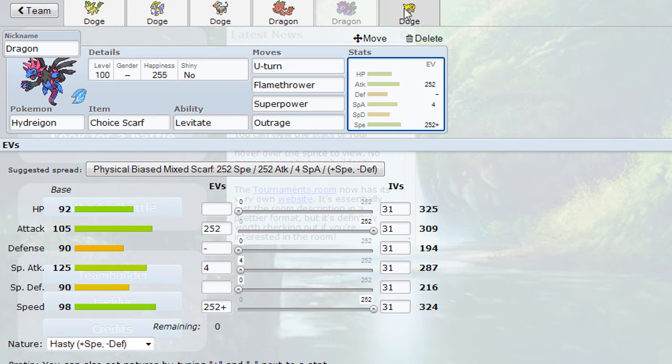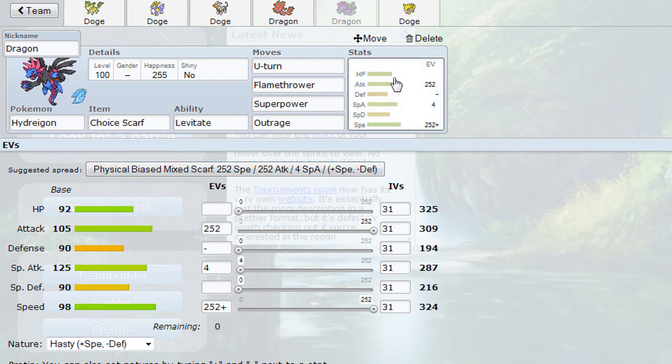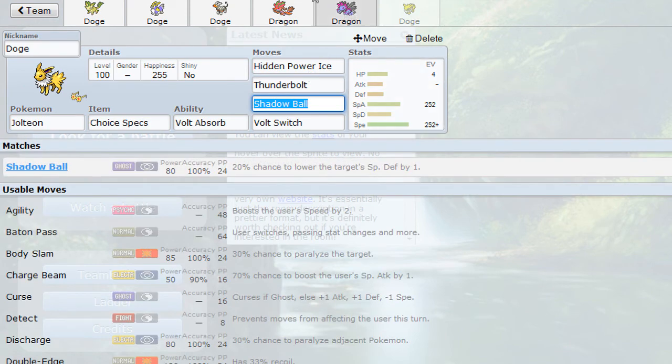There's not really any point running Flygon over it unless you want the ground moves, STAB and whatnot. But this thing does learn, I think it learns Earthquake and Earth Power, if I just have a quick look. Yeah, it learns pretty much the same moves, so I would go with Hydreigon over Flygon pretty much every time. It also doesn't have the quad weakness to Ice as well, which is good.